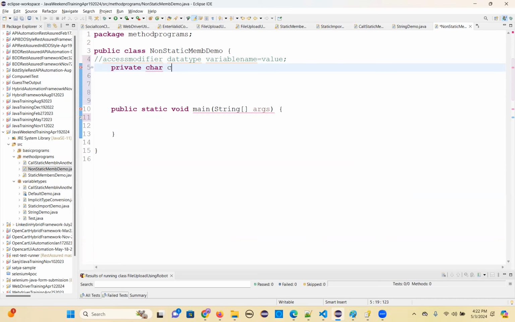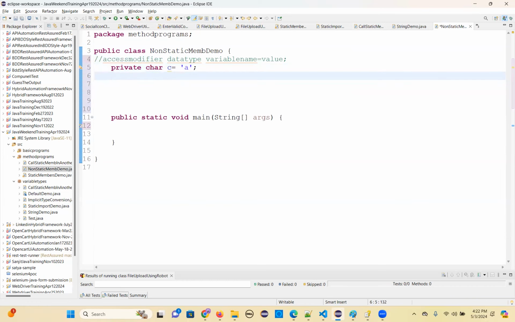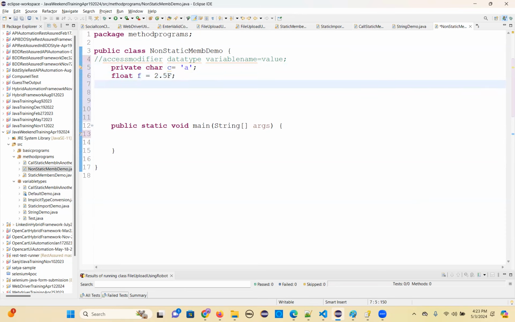So char c equal to capital A. I think, did we declare capital A in the last class? I'll declare small a. And then float f equal to 2.5f. Protected.